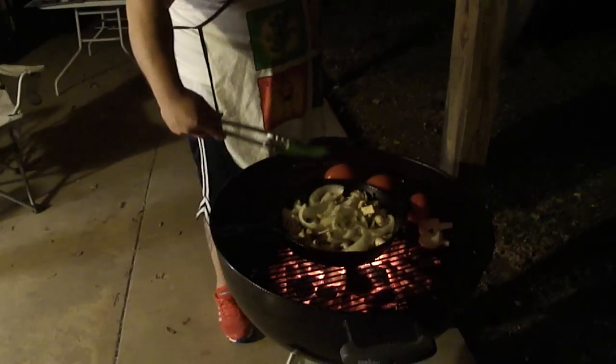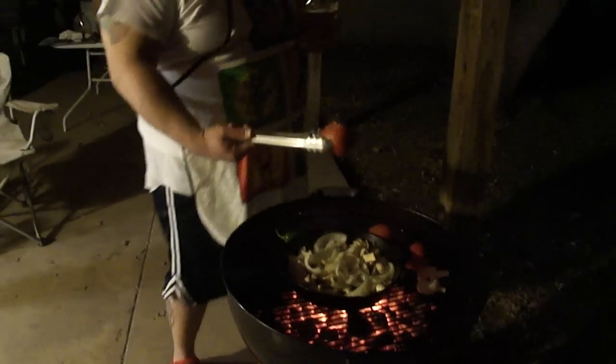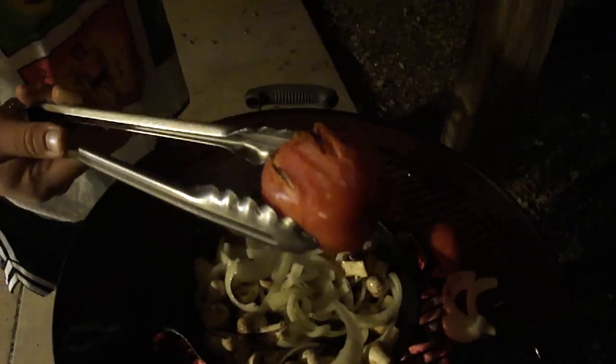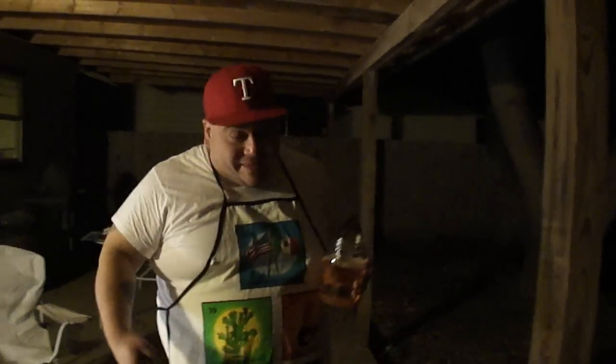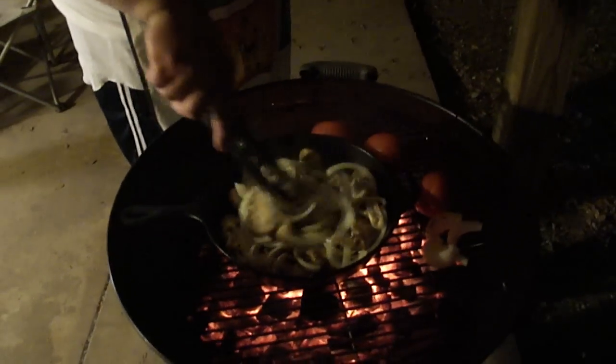So, yeah, these still got a little ways to go. As you can see, one of them's already getting pretty charred up there. I like to get mine not totally burnt, but pretty close. If they go too far, the tomato's gonna fall apart, it's gonna fall on your grill. Guess what? You gotta tell the guests, hey, I don't have any salsa. The tomato fell through the grill. So anyways, get these mushrooms and onions going here.